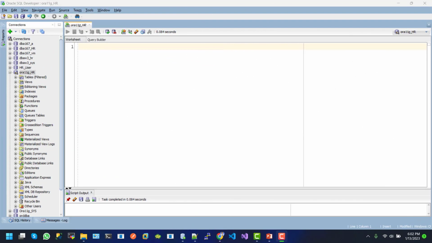Scenario 1. Inserting value to a nested table by a string. Let's see.